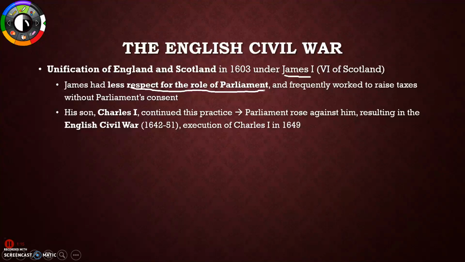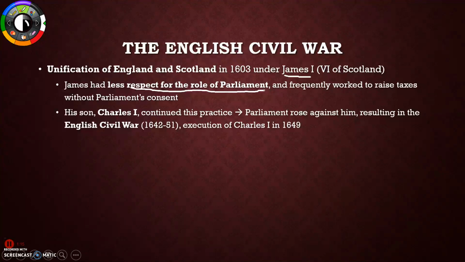His son, Charles I, inherited these sort of pseudo-absolutist views about the role of a king, and likewise tries to raise taxes multiple times without the consent of Parliament. In fact, for a period of time, Charles just doesn't call Parliament for nearly a decade. He only does call Parliament when he needs to go to war. In particular, he wants to go to war with Ireland. And this gets him into a lot of trouble. Ultimately, the distance between Parliament and the king has become almost unbridgeable.